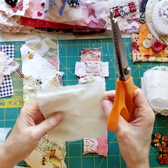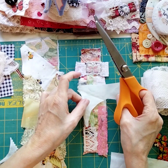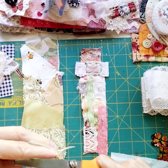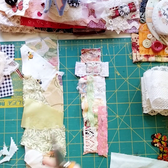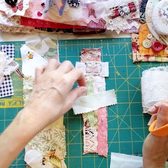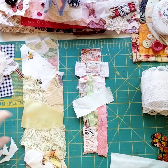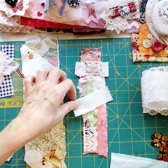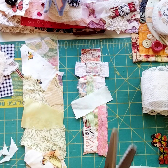This leaves me with a more even piece, and this piece here would actually be a great piece. Then you can decide if you want your pieces to hang over the edge, like this one is hanging over the edge a little bit more. This one just needs a wee bit. There we go. Okay, that I'm happy with. And then you can angle it. It doesn't have to be straight. You can angle these any way you want to. So that's the first step, and decide how many you want.